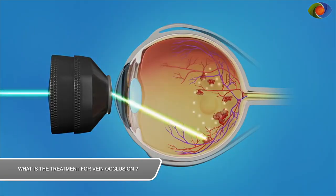Along with this, another problem is that the injections that we give, the anti-VEGF injections, will last only for a month or 6 weeks. So if the edema is not fully reduced, or if the edema is coming back, then you will require multiple intravitreal injections. To prevent further complication, we also may need to do some laser. That complication is the development of new blood vessels. So to prevent new blood vessels from occurring either in the retina or in the black part of your eye called the iris, the doctor may advise that you need to undergo pan-retinal photocoagulation or a retinal laser. So these are the two modalities of treatment that we need for vein occlusions.